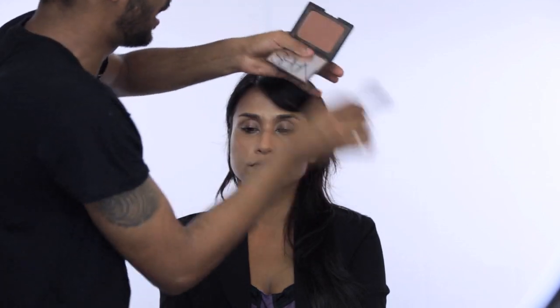Just a very little bit of powder, very little, just on the T-zone so you don't see too much shine in the camera. I'm going in with a bronzer by NARS in shade Casino. This is a really deep brown, from the ears, under the cheekbone, till the mid-face. So till this imaginary line where the eye looks into the camera. You don't want to go beyond that. And like I always say, go over that with the same product into the temples and the hairline.